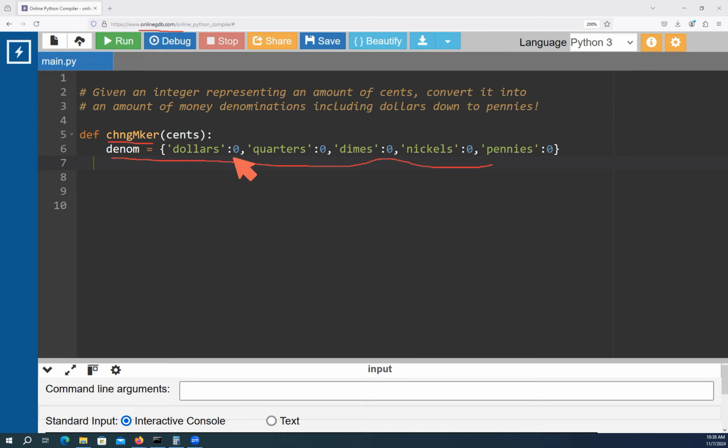So this is really just going to be easy for categorization. As I break down the cents into denominations, I'm going to be able to count what I've got. So like if I had $2, dollars would be 2, and then the other denominations would be what they are. It's just a way to count the denominations as I get them. It's just a way to have it all together in the same data structure. Clear this out. And I'll get started here.